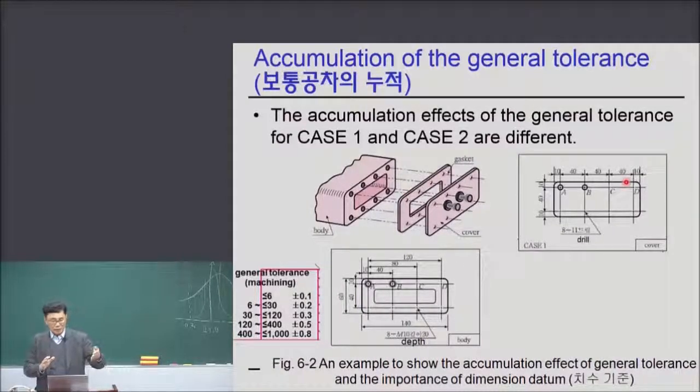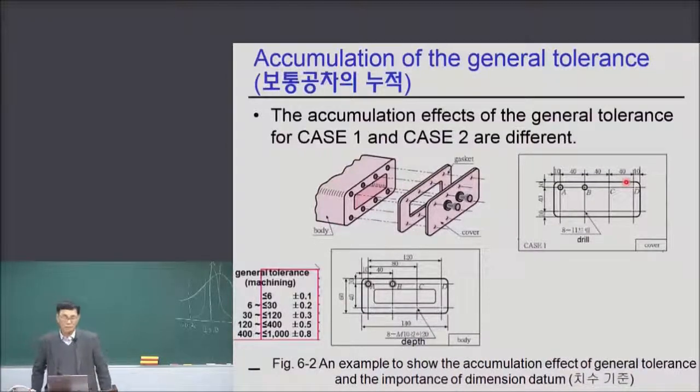then if you overlap the body and cover for hole A, if you match hole A and then look at D, then sometimes the tap hole of the body and the through hole of the cover are overlapped. So the maximum overlapping is 1.4 millimeter. 1.4 millimeter is overlapped, so you cannot see the tap hole of the body entirely. It is just 1.4 overlapped.